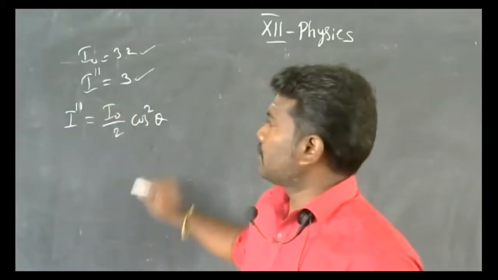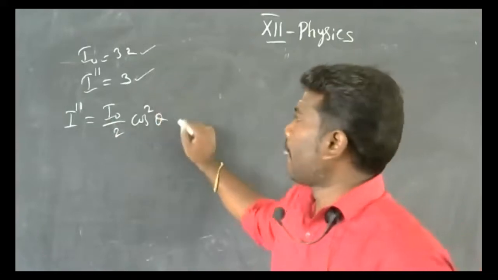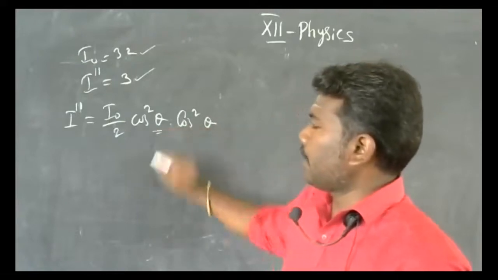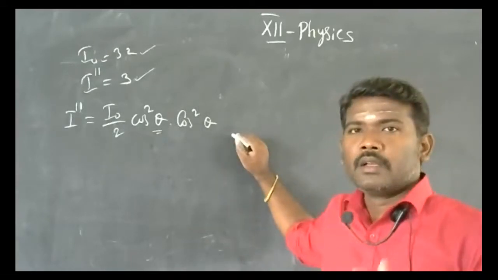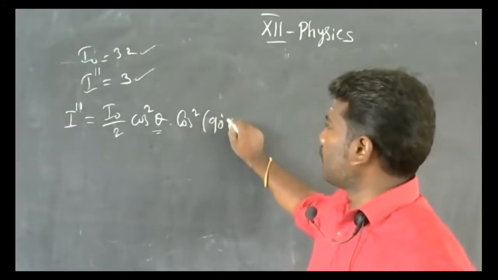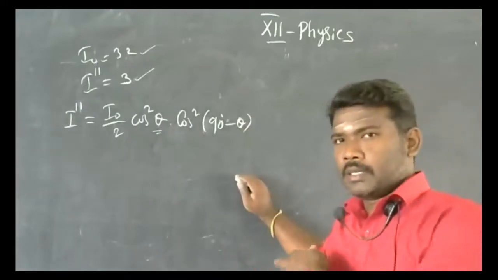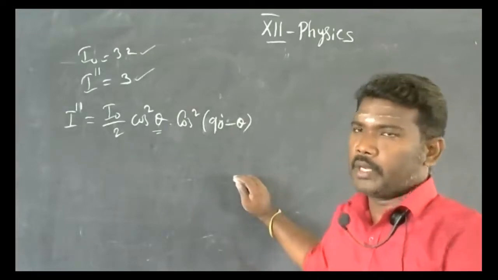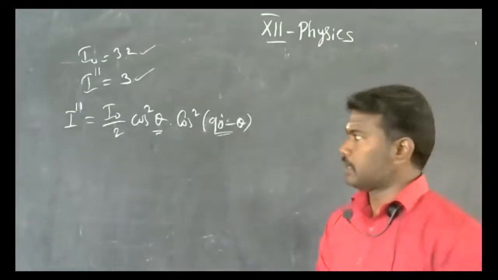For I double dash, this is the intensity of the incident light ray for the final polaroid, last polaroid, and additionally we are including the formula cos square theta. Okay, theta is the angle between the first and middle polaroid. This is the angle between the mid polaroid and the last polaroid. So this angle, this is theta. So this angle is nothing but 90 minus theta. Okay, the last class, problem we discussed about the angle between the P1 and P3 is 45 means, and P3 and P2 is also 45 degree. So here theta, in this point we are introducing the another one term 90 minus theta.